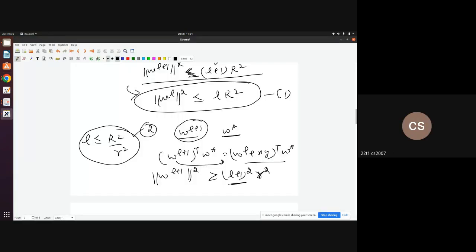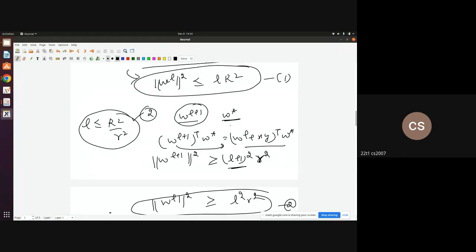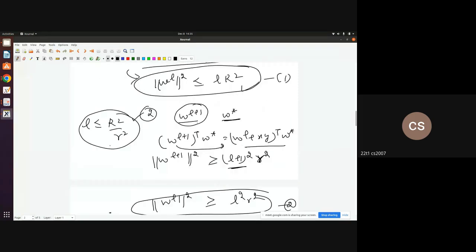Okay. Now, once again, you can rewrite this as norm WL square is greater than or equal to L square gamma square. So what I'm saying is this and this are the final ones. Now you can use them, and when you use these two, you get this, right? So the upper bound on the number of mistakes remains the same. That's why probably you got the correct result, because you would have used this, right?